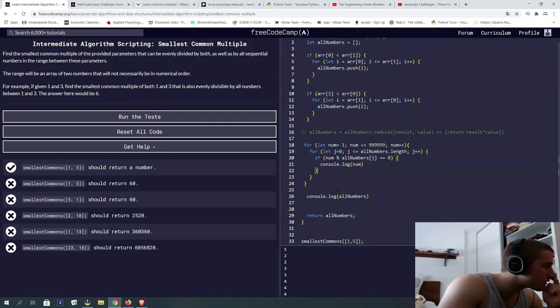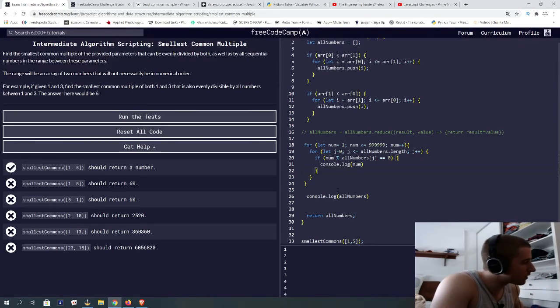Oh, it checks for both conditions. I think I kind of get it now. But I'm not sure how to translate that into JavaScript.